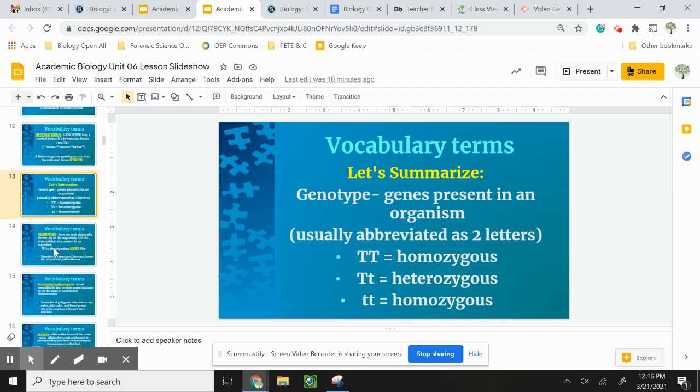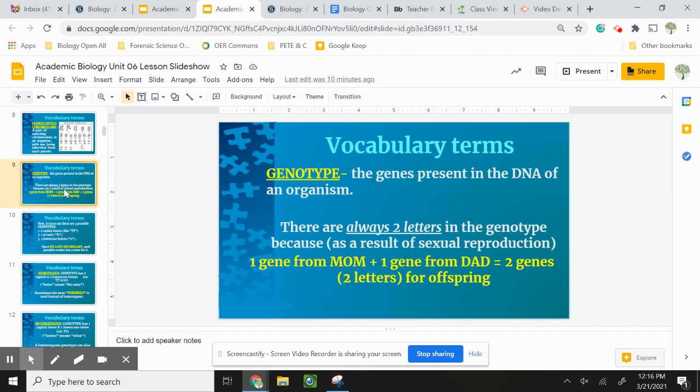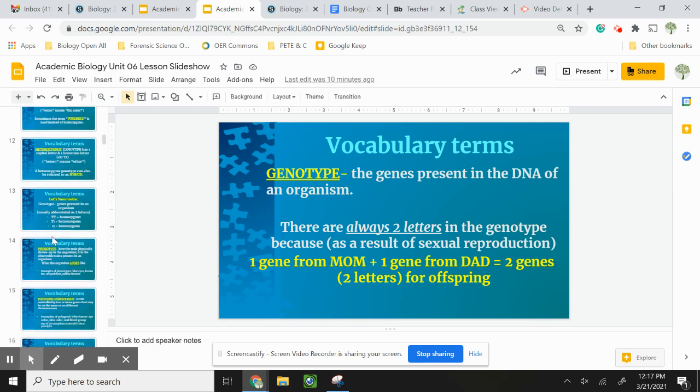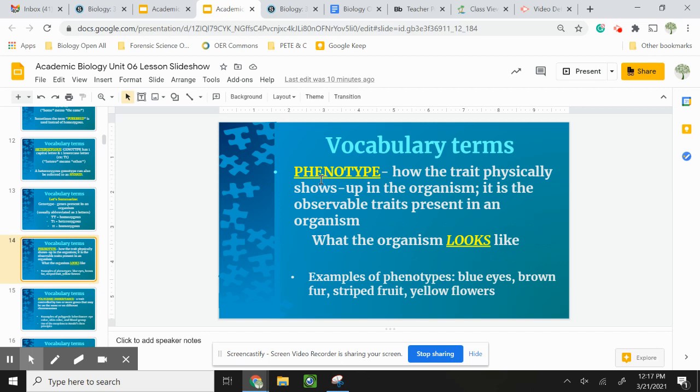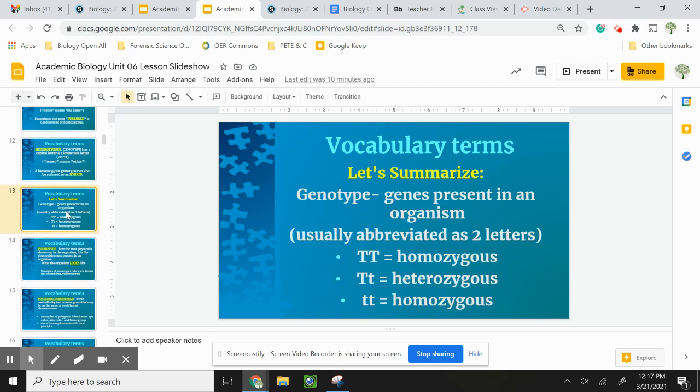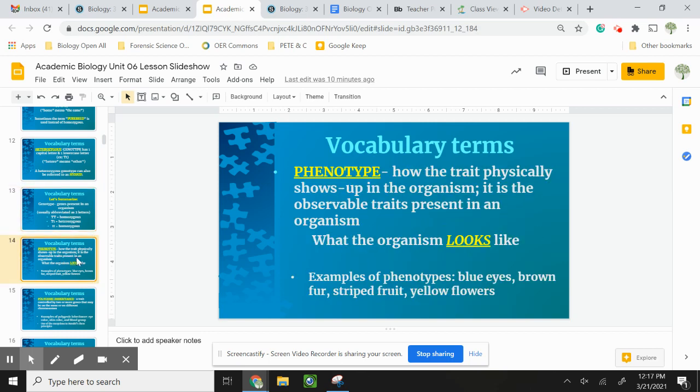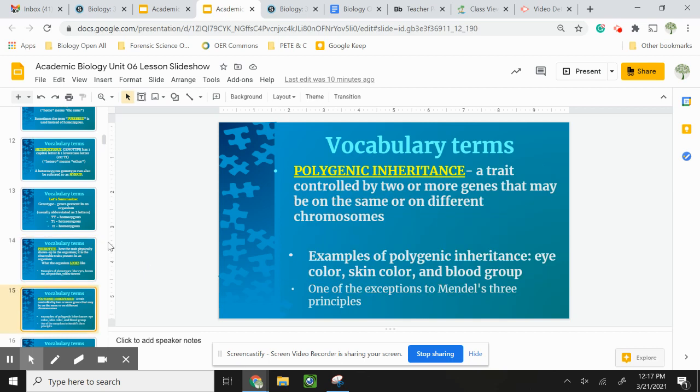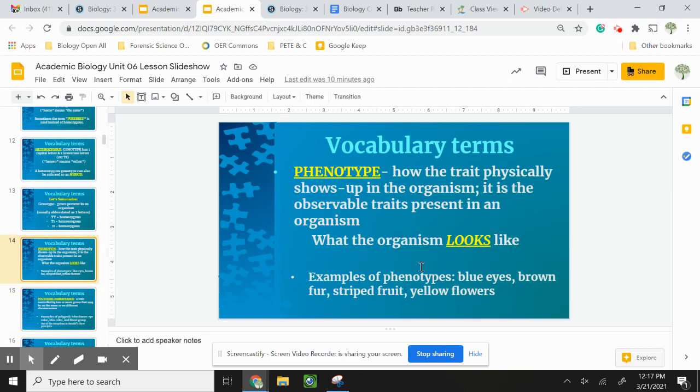Looking a little closer at those pairs. Remember we said your genotype is your genes present in your DNA. Your genotype is your genetic code. You could be big T, big T, big T, little t, little t, little t. This is all going to translate into your phenotype. And use our context clues here. Phenotype is referring to our physical characteristics. In other words, how do we apply these genotypes to the physical characteristics of an organism, or what the organism looks like?